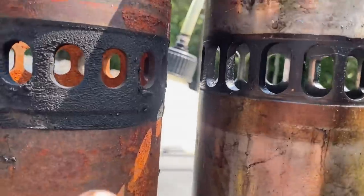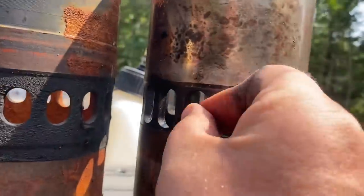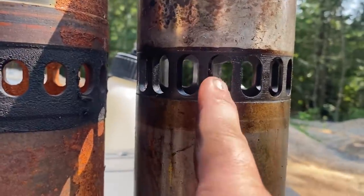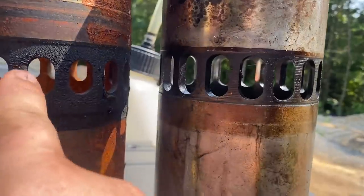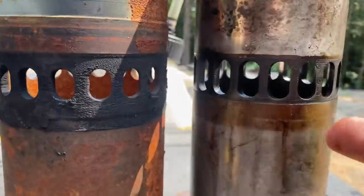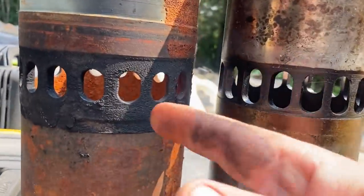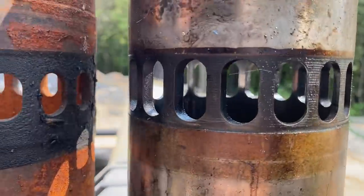You'll notice on here that the liner ports are different heights. This one is much larger. You can stick a quarter in this one, and this one you can't. That only has to do with this being a non-turbo and this being a turbo. Even the turbo liners for 71 series have these small openings. You can take advantage of more of the power of the stroke before it has to let the exhaust gases out of the top. Because it's compressed air, it's more dense, so it can delay a little bit. So these are larger, these are smaller.